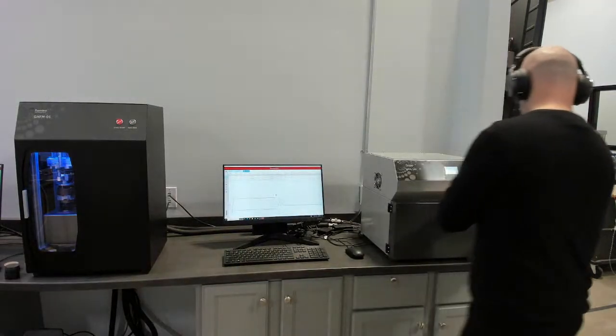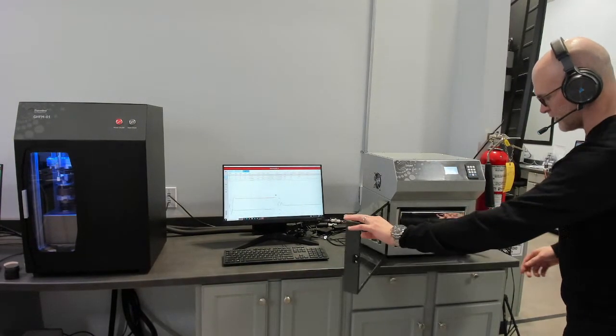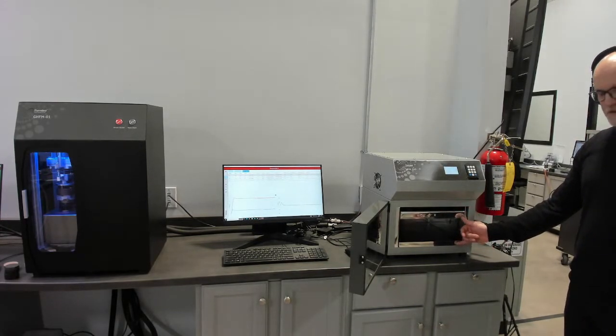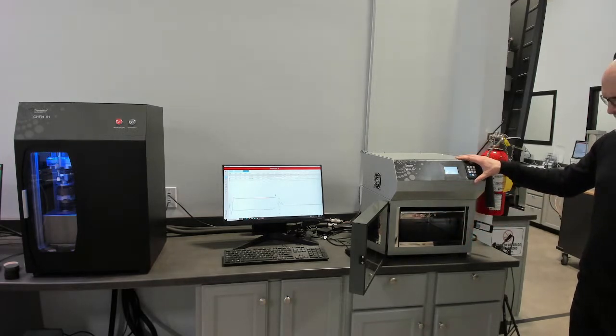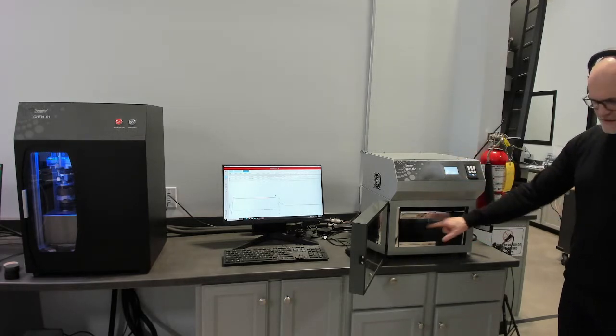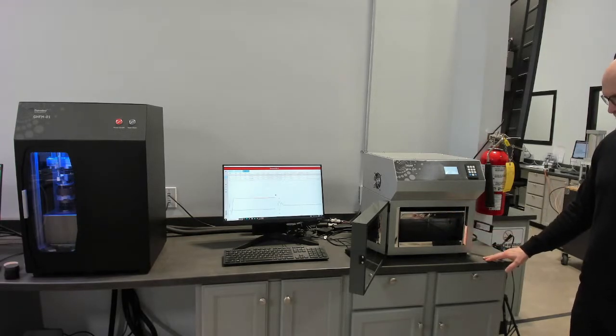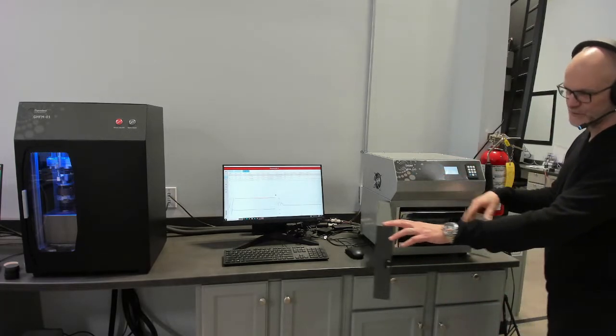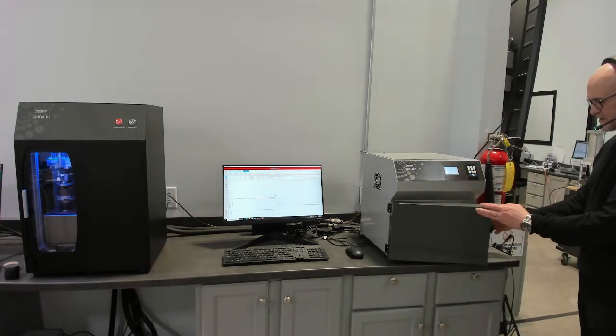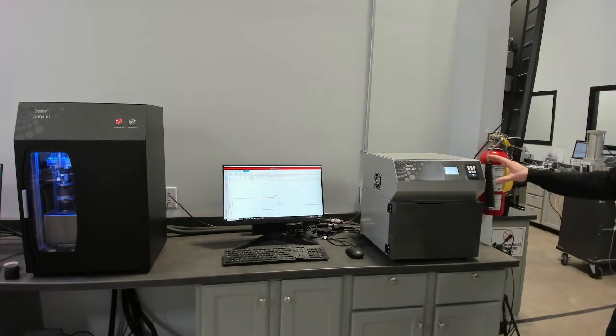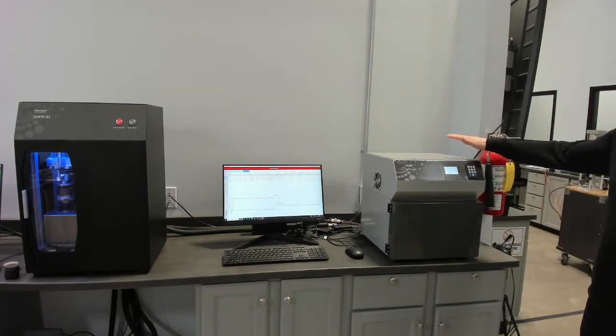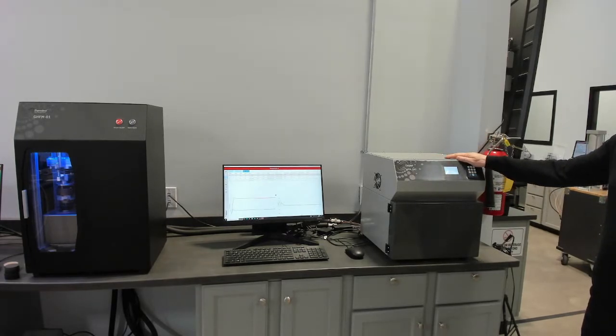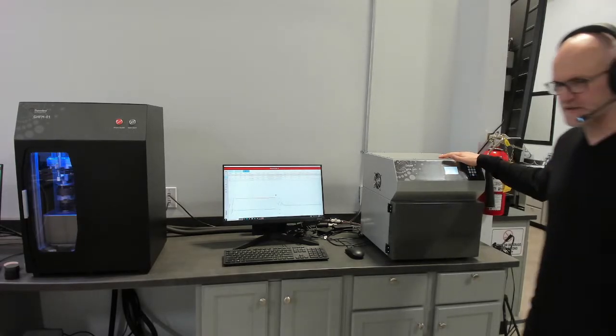The sample size for this model is 12 inch square or 300 millimeter square and up to four inches thick or 100 millimeters thick. There's another sample configuration size for eight inch square and up to two inch thick or 50 millimeters thick. The standard temperature range for both devices, the HFM 100 and HM 50, is plate temperatures of minus 20 to 75 Celsius. We have a new high temperature version of the HFM 100 which is minus 30 to 110 Celsius.